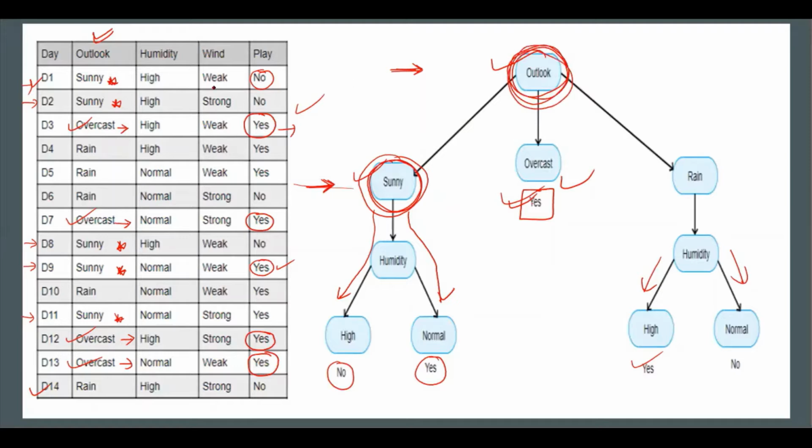If you ask me, why you have taken Outlook, you could have taken humidity. So this is not my choice. We'll go by mathematics to decide which one to take. Randomly, I said Outlook here. We'll go to that. That's where the algorithm comes, and which one you need to take, that's important. But remember, we have taken 4. These are only days. We have a total of 4 columns. Out of 4 columns, we have 3 features, and we have one final node.